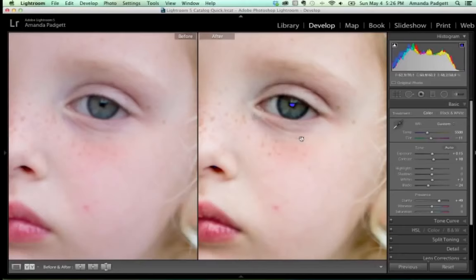If somebody had acne or wrinkles, it would really define those things. So you need to be careful about doing this with girls or women. You don't want to do that so much. Men and still life, flowers, things like that, sure. Boys, it's fine. But with girls, you want their skin to be softer. You don't want to be accentuating blemishes or wrinkles. I know I've got plenty of wrinkles on my own; I don't need anybody to make them worse. So with that, just be careful of the clarity.